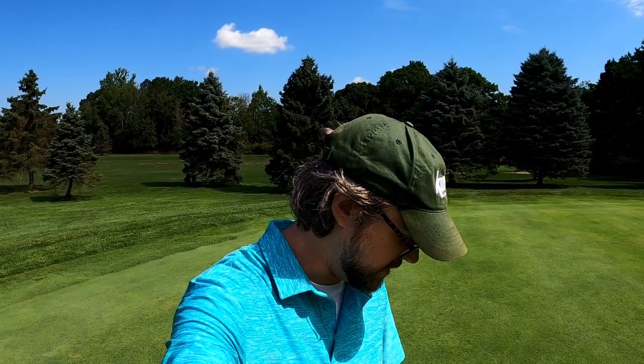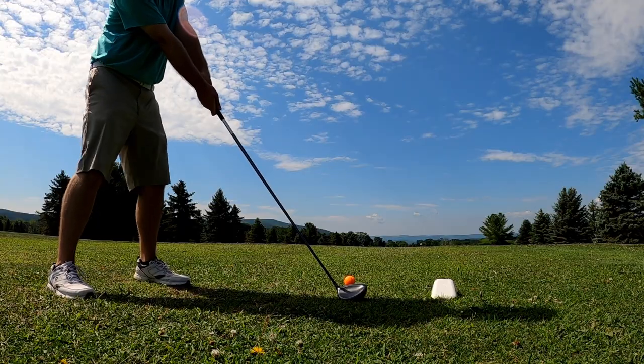That hit the flag. Didn't go in the cup, but 6, I guess, somehow. Okay, the main thing I need to do on this hole is put my mind at rest about the previous hole. There's no reason to think about that anymore, even though we made a crazy up and down or whatever. Not worth dwelling on, so here we go. Long par 5 with the big dog leg.